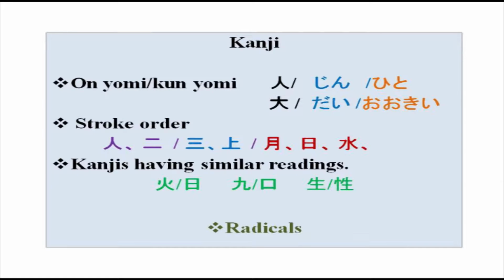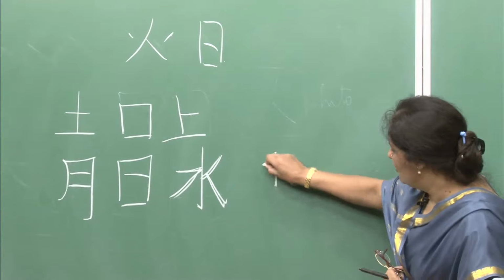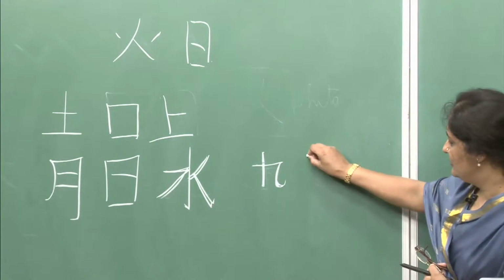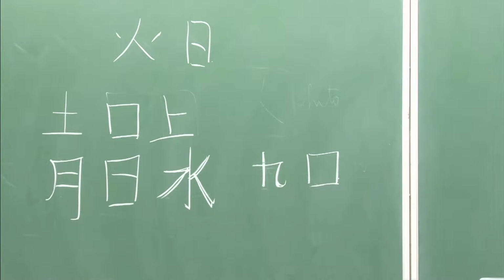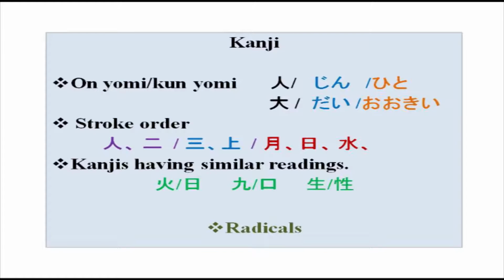Then there is another one, similar sounding character, similar reading, Q, which you did just now, 1 and 2, and then you have Kuchi, which is also Ku, and also you have Sei over here and Sei. This means to be born or give birth to, and this means gender. So, these can again be grouped in a section. So, kanjis can be done by stroke order, kanjis can be done by readings, and also the most important is that kanjis can be done by radicals.